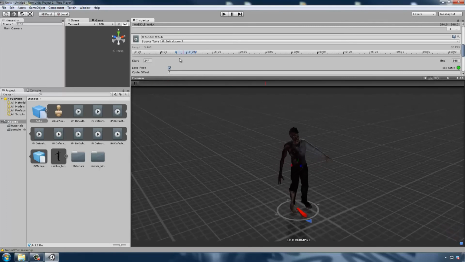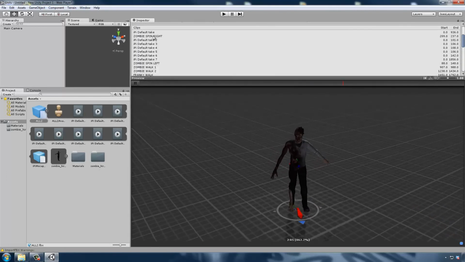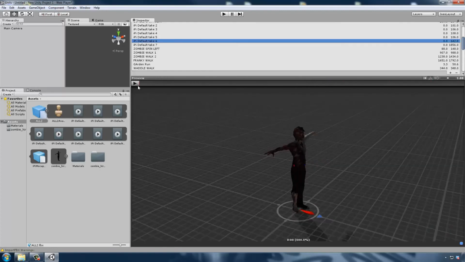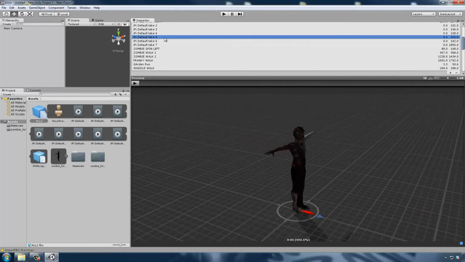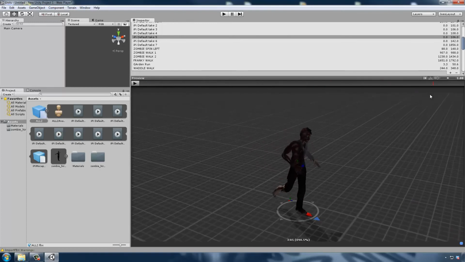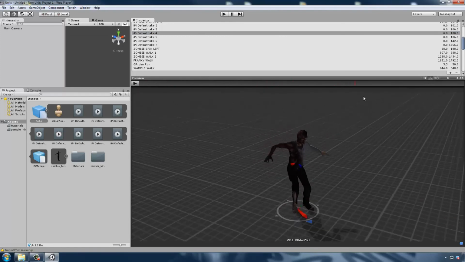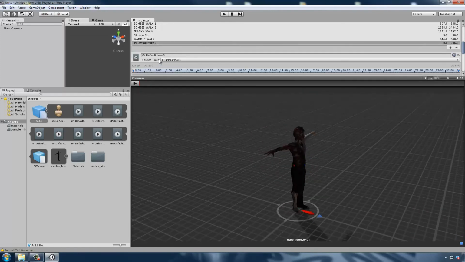Okay, so I think we demonstrated our point here. We now have all of these takes ready for the game engine. And this is really cool. There's no other animation system that allows this kind of editing. And it's a flawless system. Okay, I'm gonna make a hop out of this. So let's go hopping. Hopping zombie.